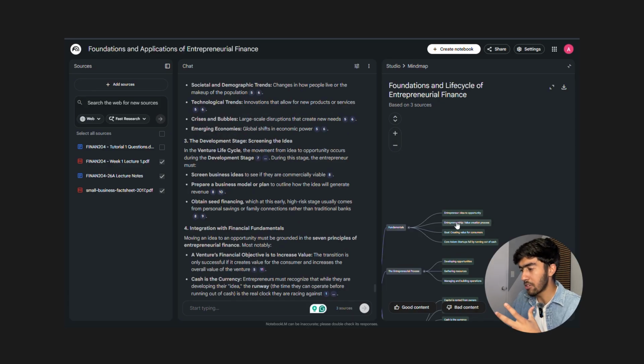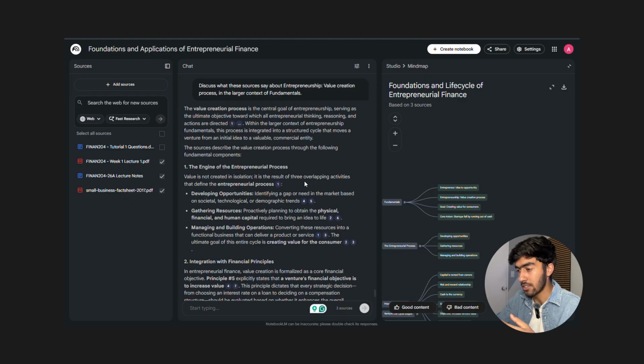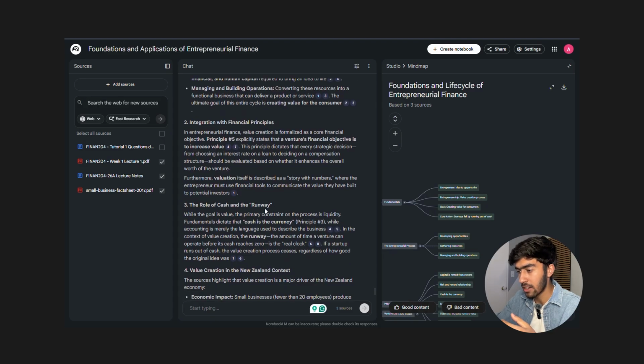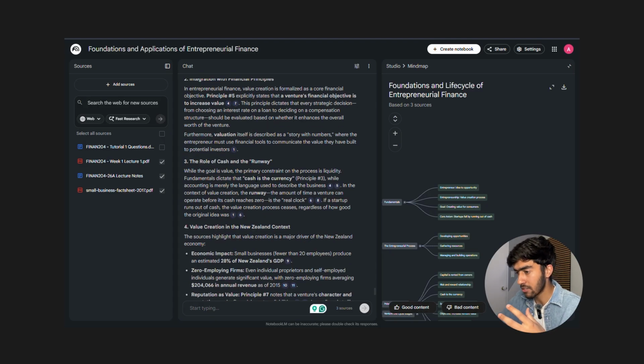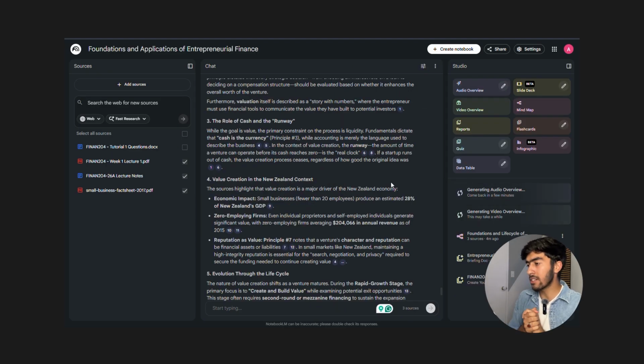So instead of having to create notes for each and every section, you can just create a mind map and then click on each branch, and it will give you the whole notes for you. As you can see, it's generating live in front of me right now, and it's giving me full definitions. It's taken references from the resources that I gave it. Incredible. Aside from all of this, if you're someone who likes group studying, you can share your notebook with someone else, and they can also see what's going on in terms of the notes you've made and the other resources you've used.